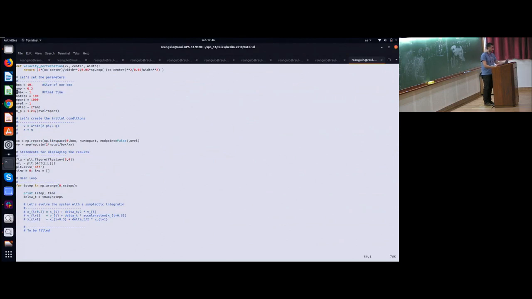So first we set a couple of parameters: the box size, the amplitude of the fluctuations, the final time, the number of time steps that we're going to use for evolving the system, and so on. And then in lines 67 and 68, we're creating our initial conditions.